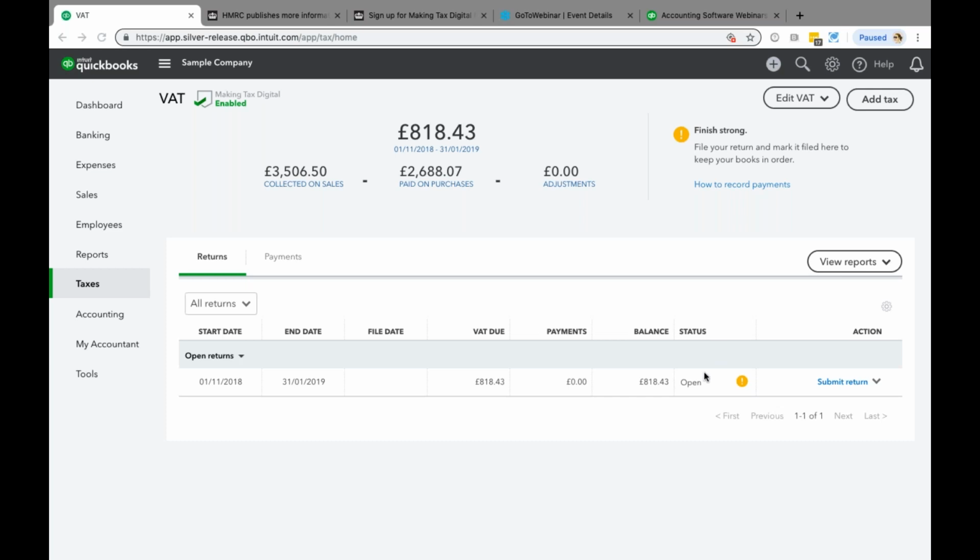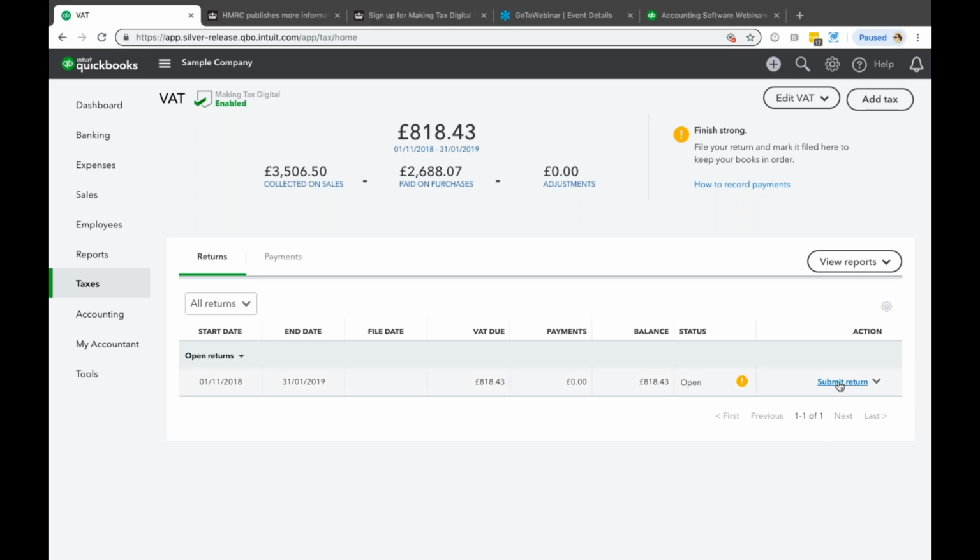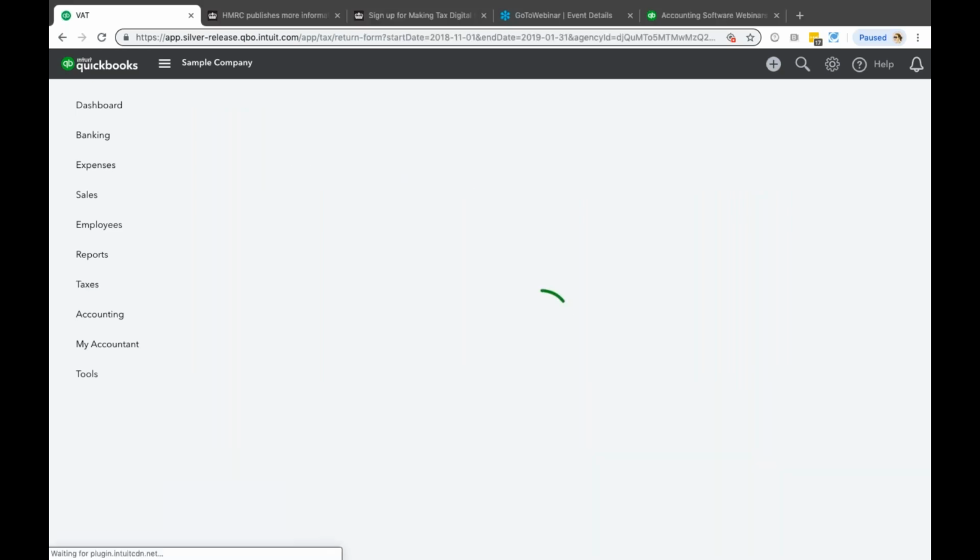Yeah. Okay, perfect. So you can see the open return is displayed underneath open returns, and the option is to submit return. So that's what I'm going to do. I click submit return.